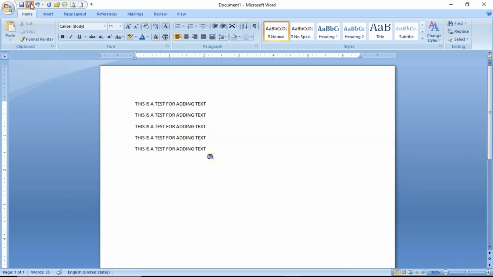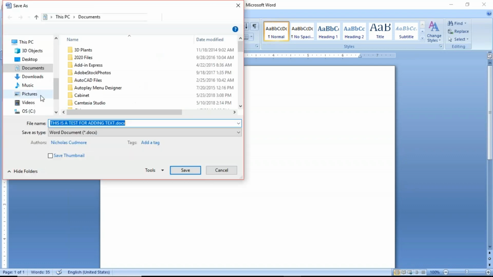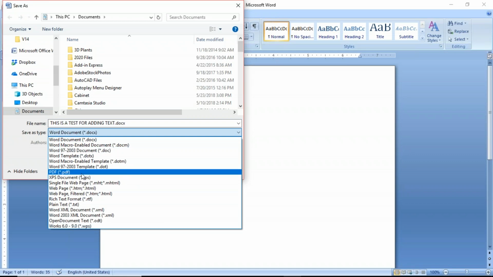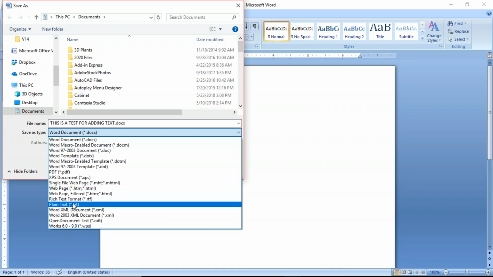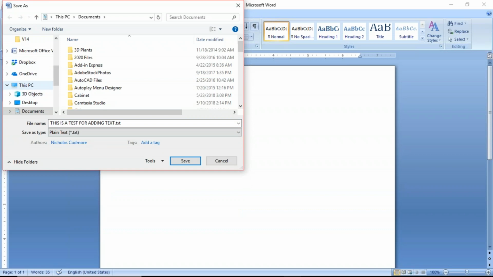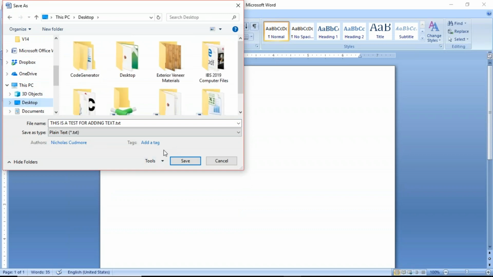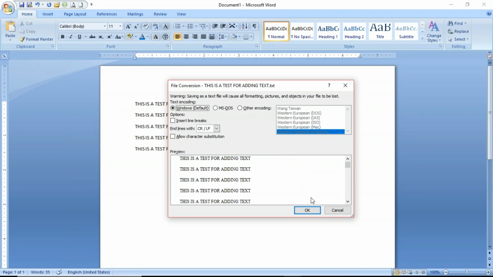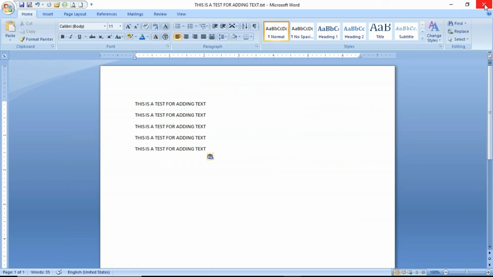What I would do here is say save as, and I'm just going to save this to my desktop as a TXT file format, plain text, and I'm going to say save. And we'll save with the Windows default, say OK, and then I'm going to say close.